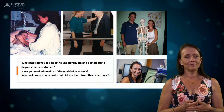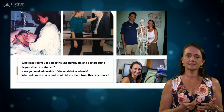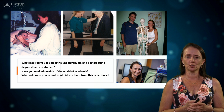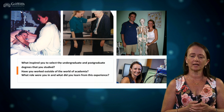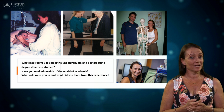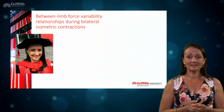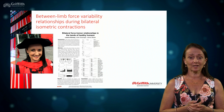And then my PhD, as I mentioned, Doctor of Philosophy, was looking at tremor between two hands and the amount that tremor might increase when one hand starts to exert greater forces. And we then also start to play around with visual feedback and how that has increases in tremor in certain hands. So yeah, that's been a little bit of a variety, but always really interested in health and anatomy and neuroanatomy in particular. So my PhD was completed here in 2015 at Griffith University. I had the opportunity to present my research at a couple of conferences.